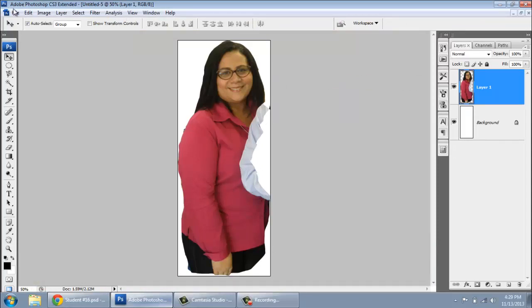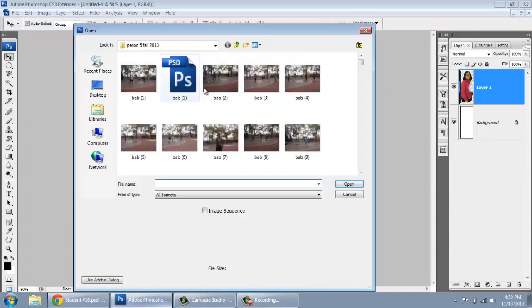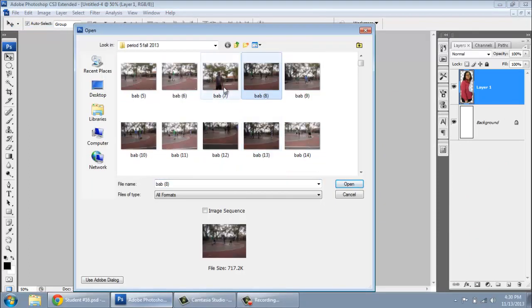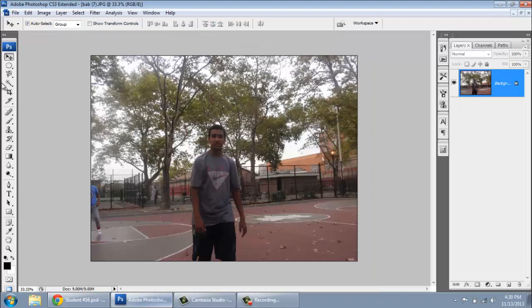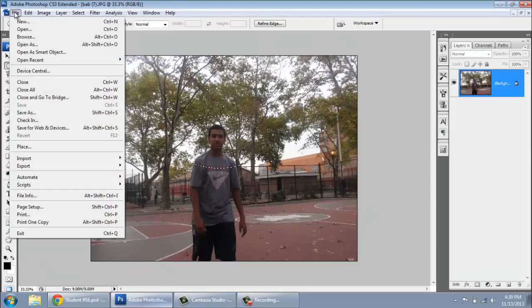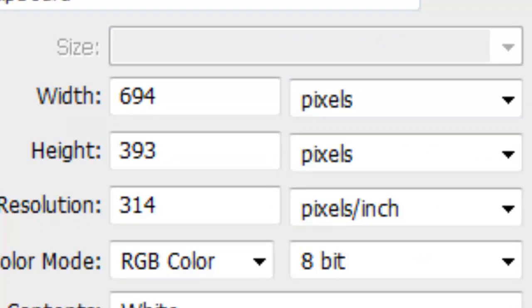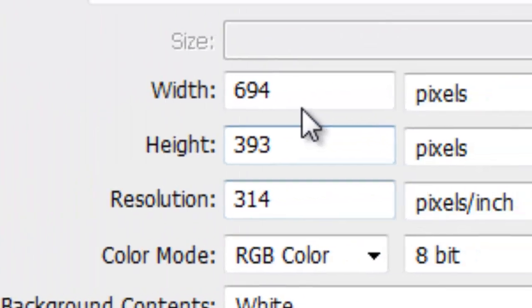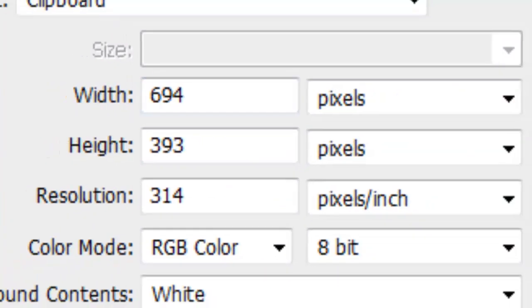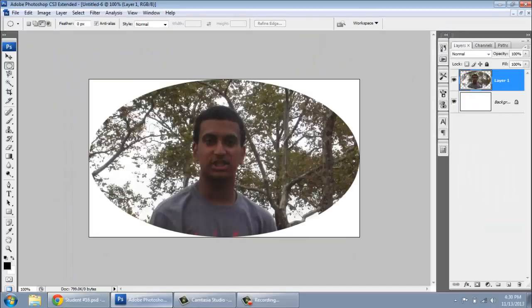So with your student, you're going to press File, Save As, and you're going to save it as a PSD with the file name that I specified earlier. For example, if you're going to take an image, and let's see, here we've got, I'll get this dude, here we've got Isaiah. Okay, so I'm going to use the elliptical marquee as a selection. I'm going to press Control-C. I'm going to go to File, New. So I just made a selection, and Isaiah's head in this ellipse is 694 pixels by 393 pixels. So when I press OK and I press Control-V, Photoshop knows exactly how big it needs to be. So what you're going to then do is go to File, Save As a PSD.